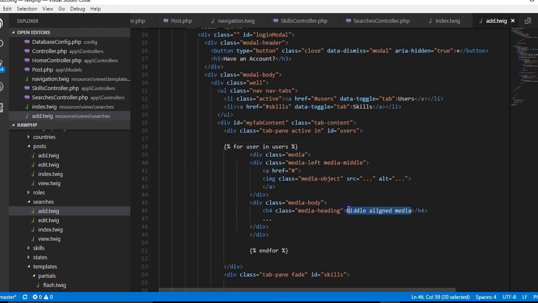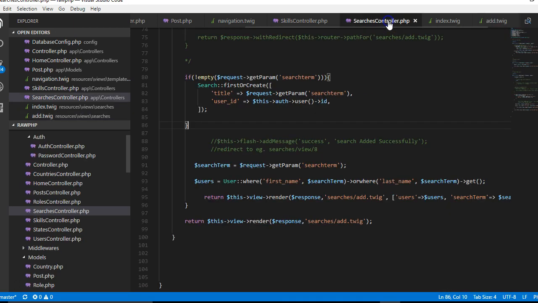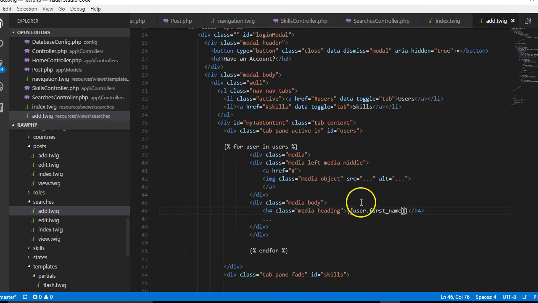So we will say user dot first name. We're looping through the users variable we passed in, to display the list of all the users. If we are back to this place, we'll see that we're looping through to display the list of all the users. And of course, as usual, we've not done anything about images, so we will comment the image part out. We're building our MVP, so we don't have to worry about images for now.